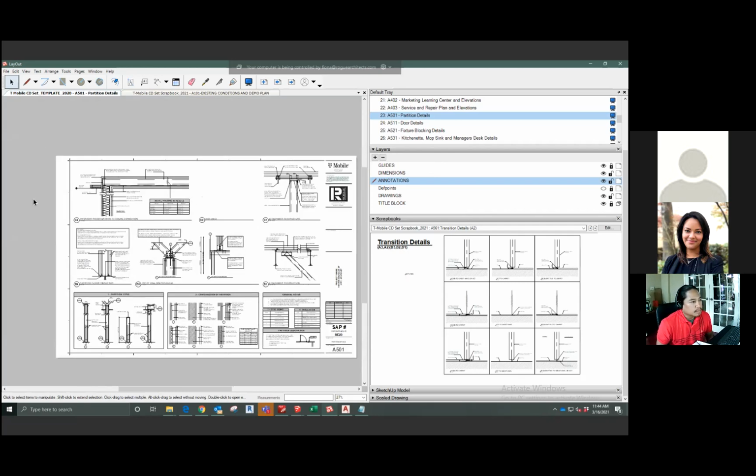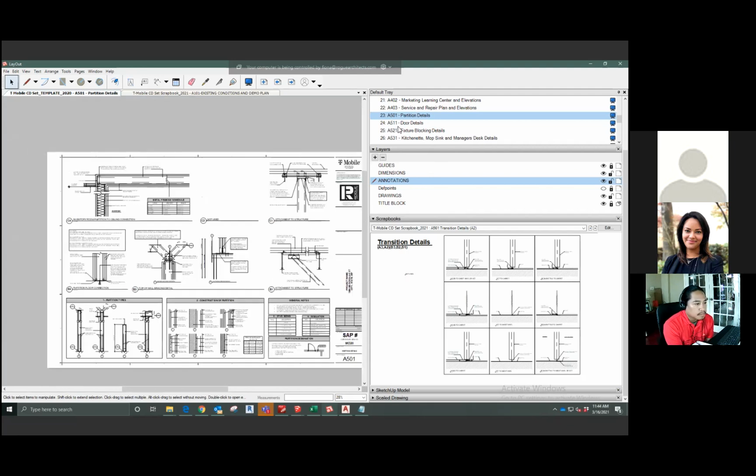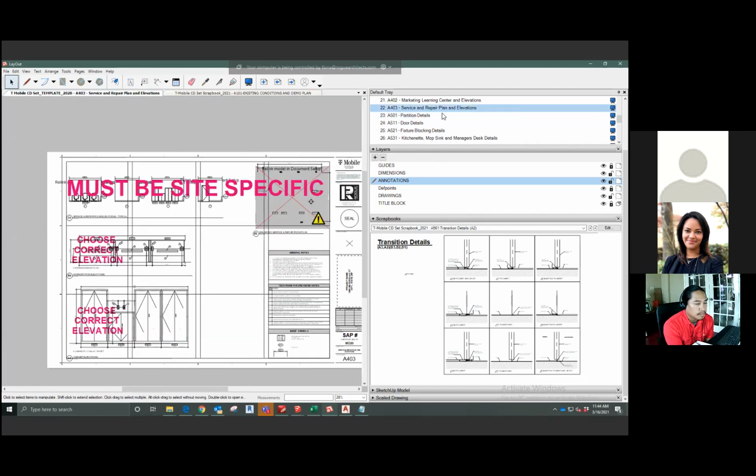Inventory room should always be here for rebuilds because this is the typical inventory room. Ceiling type, that should stay. Service and repair plan elevations. If the store has a service and repair, then you need to make an elevation for it.